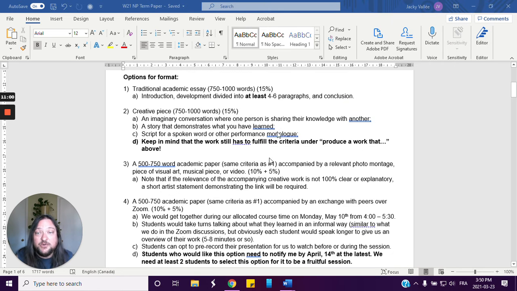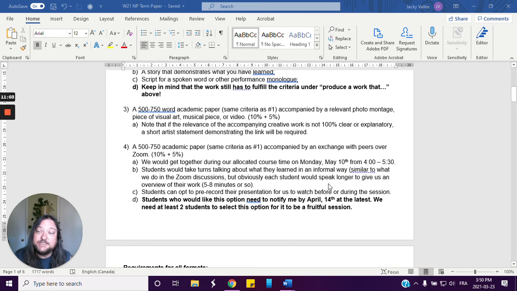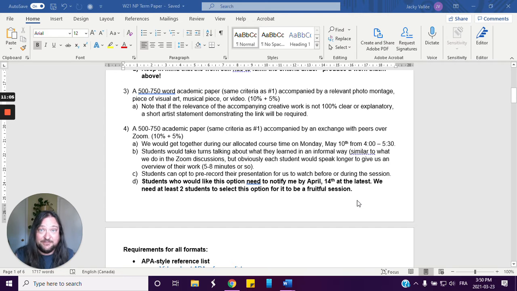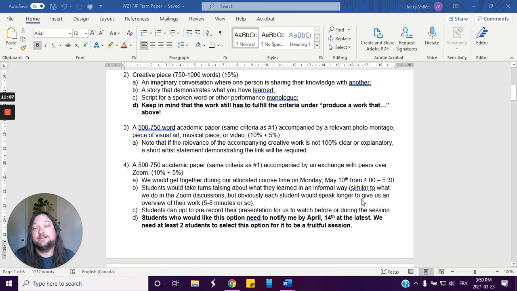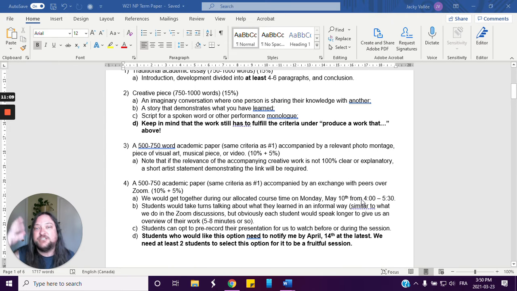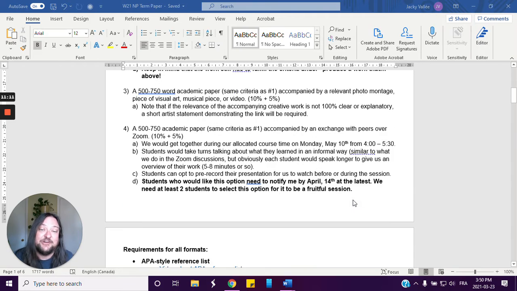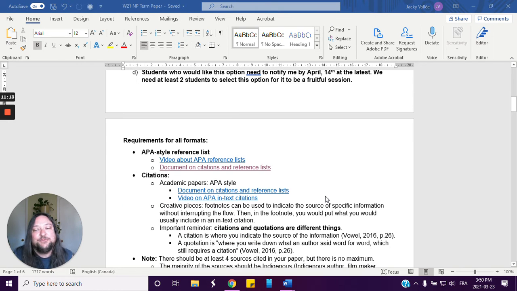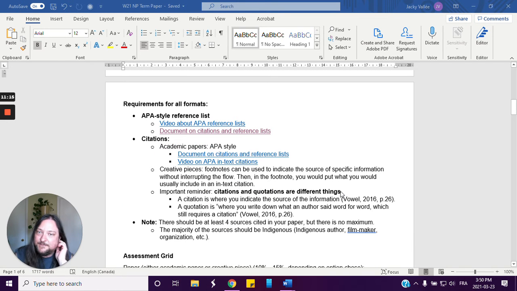So these are the options you have. If you have other ideas, please do approach me. I can't think of everything, and if I included all the possible options in the entire world, this document would never end. So in terms of technical requirements, throughout the semester and the weekly stuff, we always know which document we're talking about because it's in the reading questions.